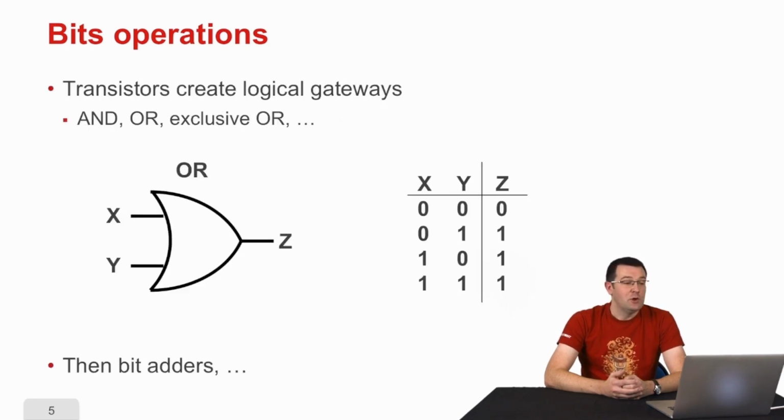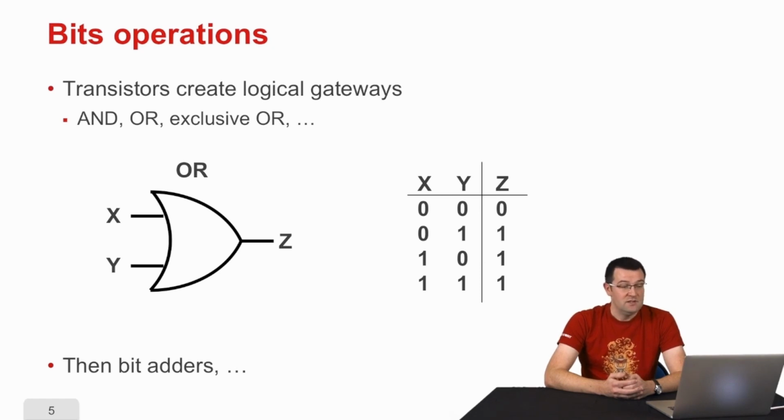A lot of things can be done with transistors, particularly intervening on the bits by using what are called logic gates. Logic gating is various incoming electrical currents combined to calculate an output depending on the input. Different kinds of logic gating can be made, such as AND, OR, and NOT, etc. So for example, an OR gate, such as the one drawn here, will receive 2 inputs containing an electrical current or not, and it will generate an output containing an electrical current if one of the 2 inputs has an electrical current or if both inputs contain an electrical current. So we actually proceed with a logical OR between these 2 inputs, so that's an intervention on the bits, and they were combined with an OR operation.